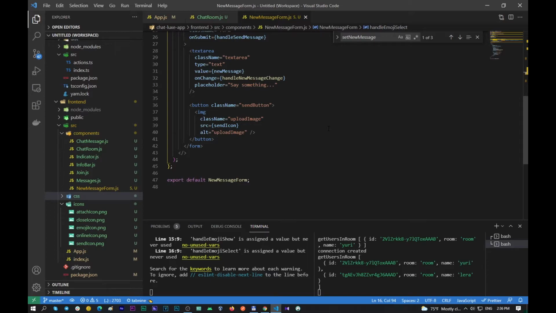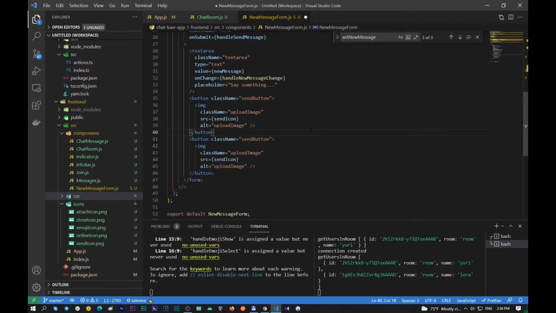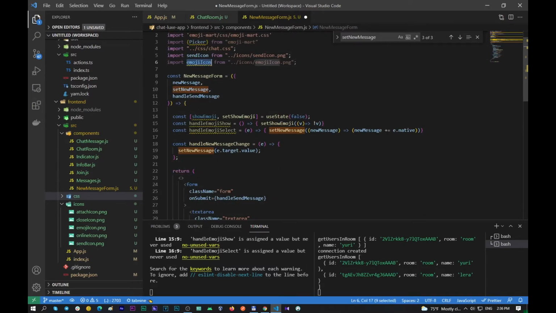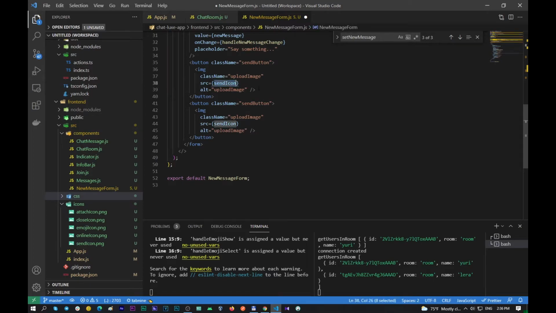So we need another button in here for showing emoji. So button, and in here it would be emoji icon, and the same class of image.